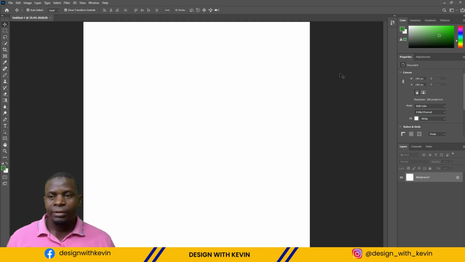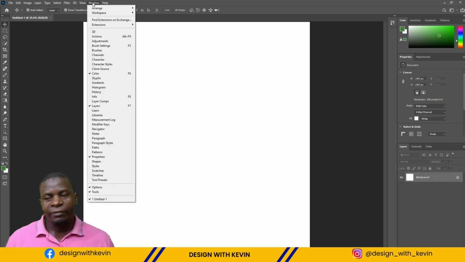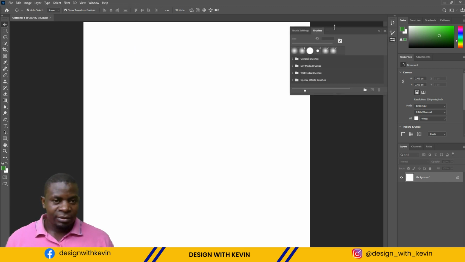If you want to recover it, you can go to Windows and find that section. What was the name of it? They're all here. The ones that are marked already are the ones which are visible here. Layers are here. Colors here. Properties here. There's something here called brushes. Brushes is hidden. So if I mark it, its panel appears. This is the panel for brushes.